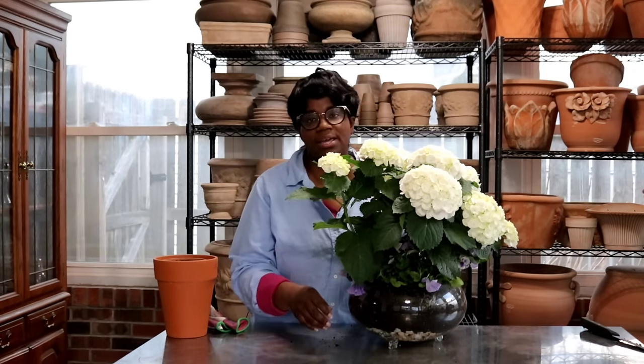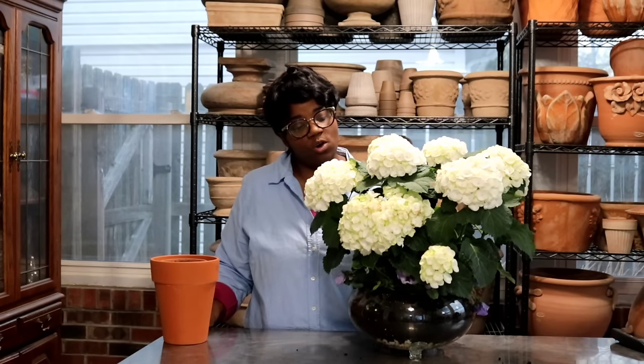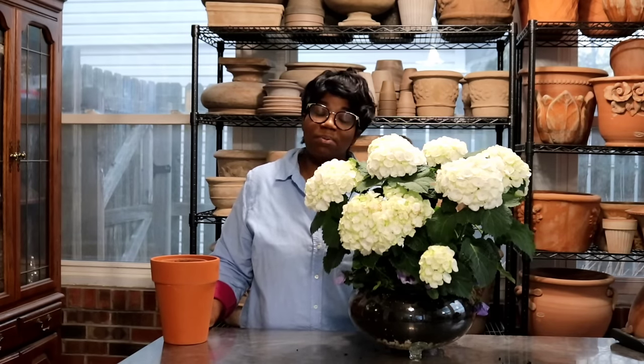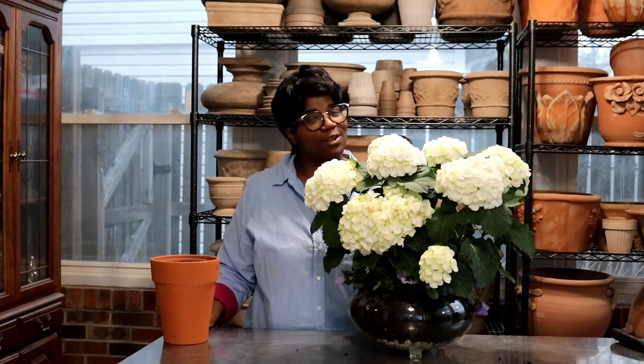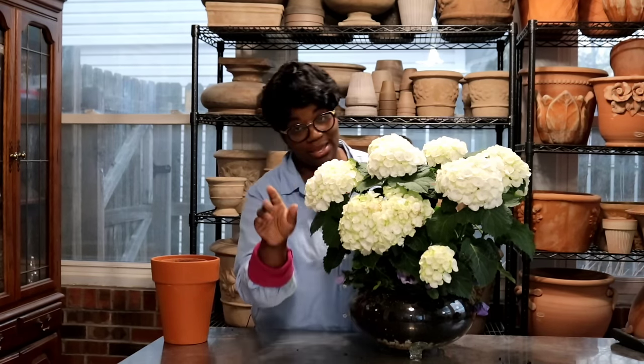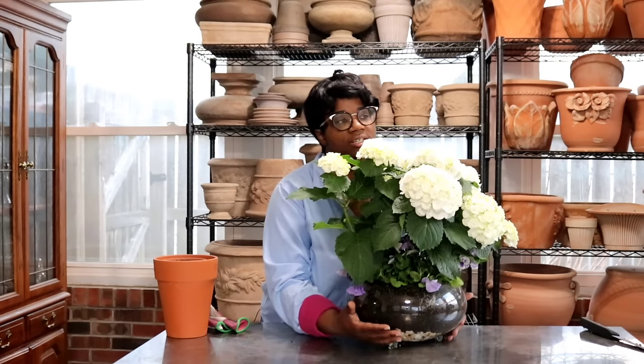Let me know, do you all propagate hydrangeas? Do you propagate any type of plants? Really one of the things that I look forward to. And if you have not checked out my video on how to propagate hydrangeas, I think it's certainly worth doing. Unless you want to spend all that money, it's up to you. Now let's get this hydrangea in its place.